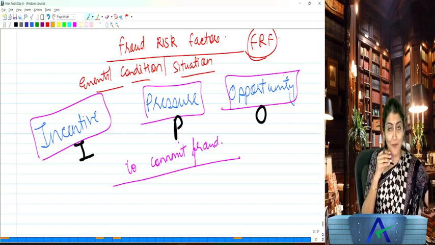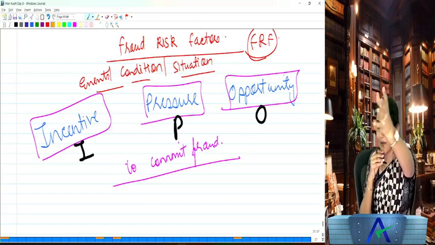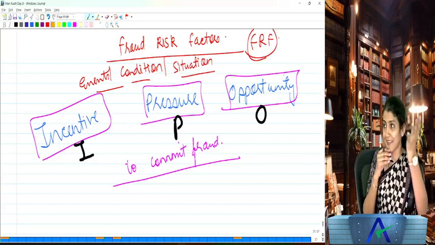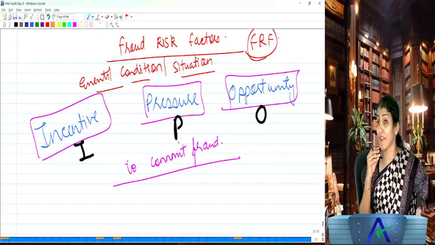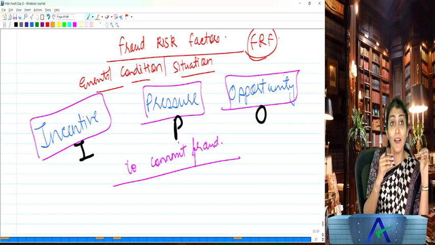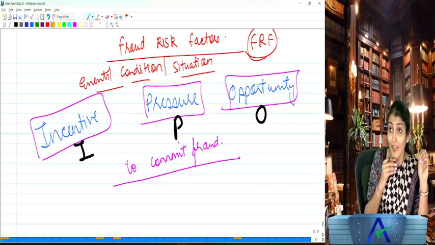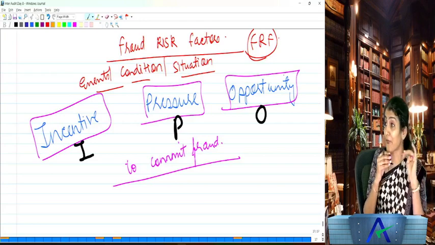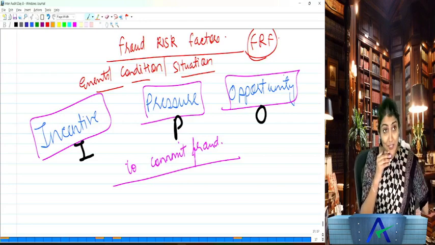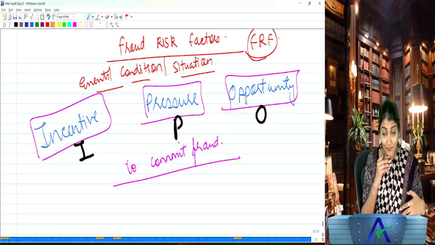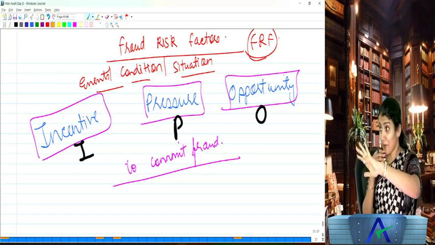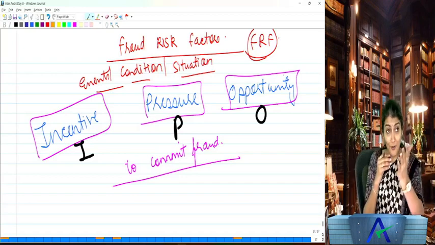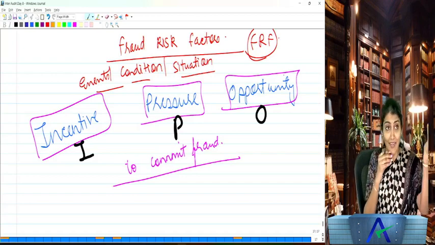Dairy Milk, Silk, Bubbly, Red Velvet, and Oreo, and so many of those varieties, and Bournville, and Five Star, and so many. All big, big boxes kept over there. Uncle has 7 children. Every morning when uncle leaves for office, each of the children comes to the father and says, "Father, today evening, get for me Bubbly, get for me Oreo, get for me Red Velvet."